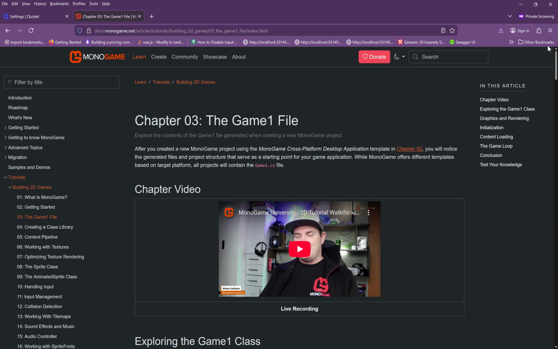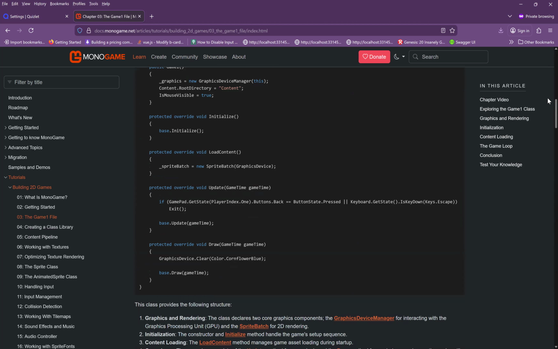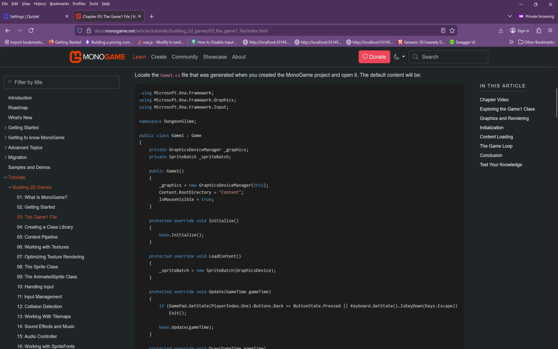A better approach would be, as you're going through and reading, to actually type in the code and set up a project. And this is chapter 3, so you would go through chapters 1 and 2 to actually set up Monogame and set up a new project.